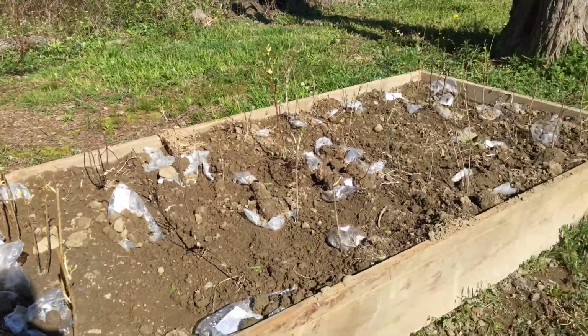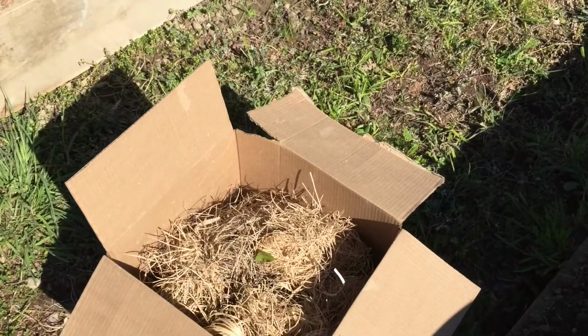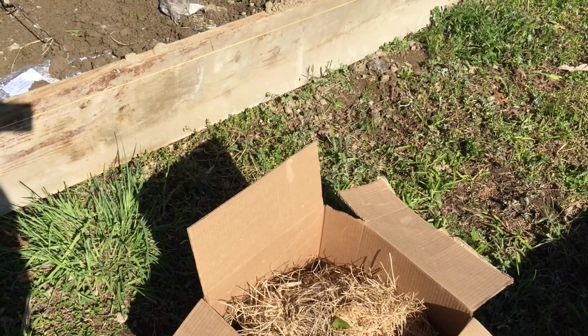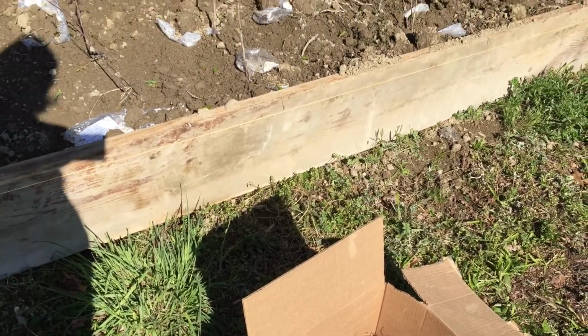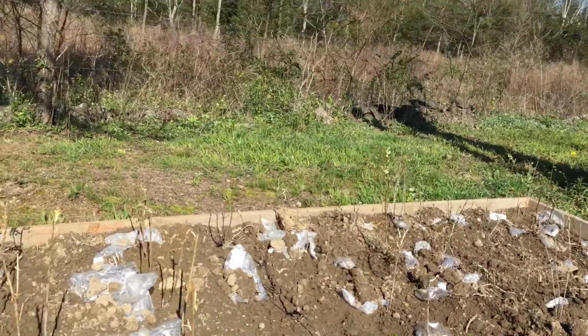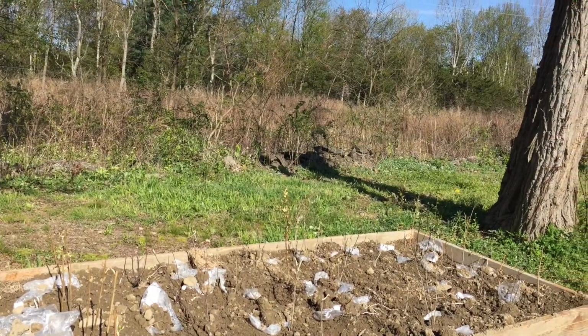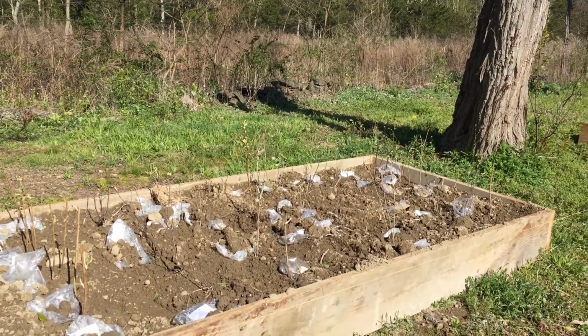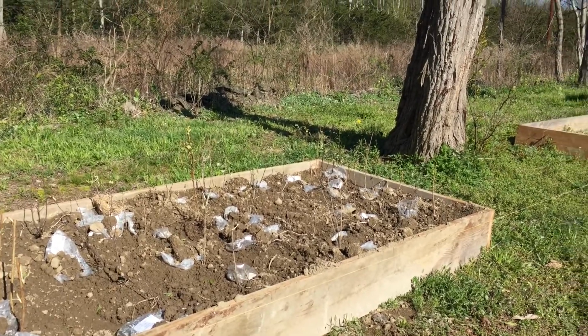That's the plan. They come individually bagged, like I said, but also wrapped in this coconut husk fiber or whatever this is to keep the roots moist. So that was kind of nice. And yeah, that's just a quick update. I'm going to throw some mulch down over this just to temporarily keep the moisture in, although it's been incredibly rainy. And hopefully this will do well, and I can get the rest of these beds made pretty soon.